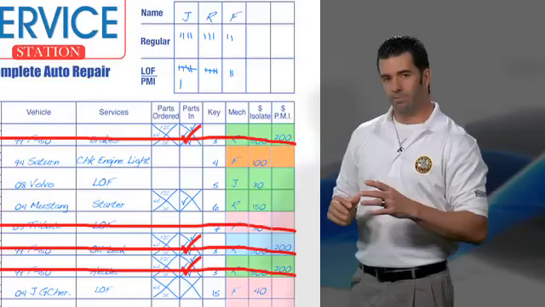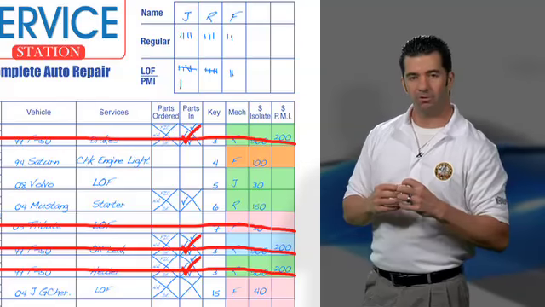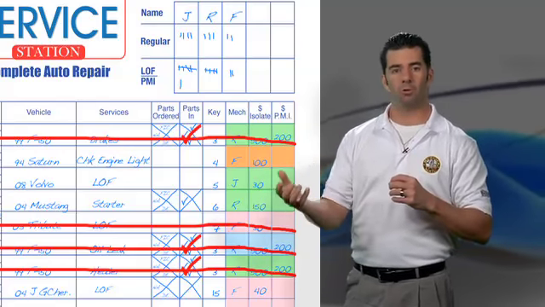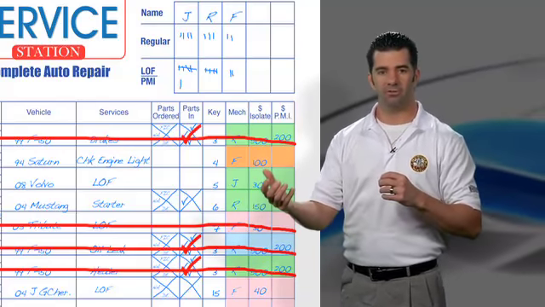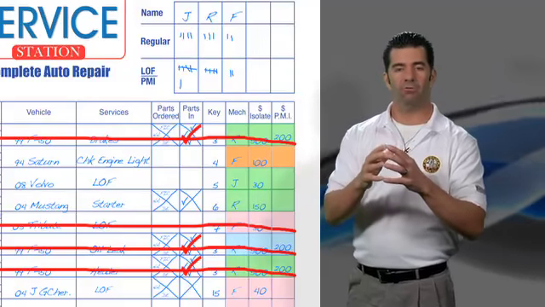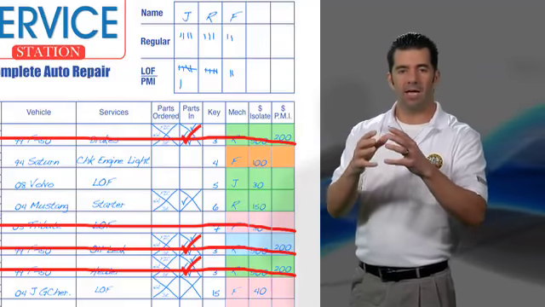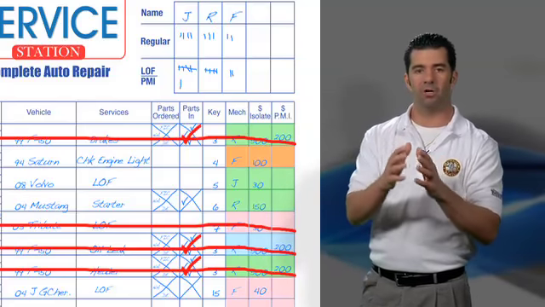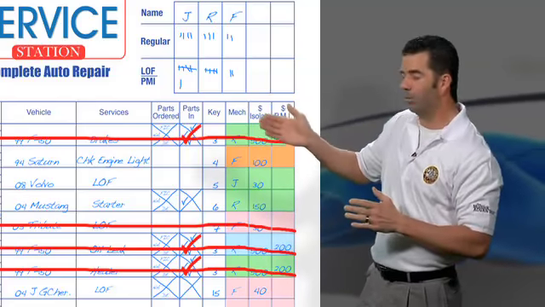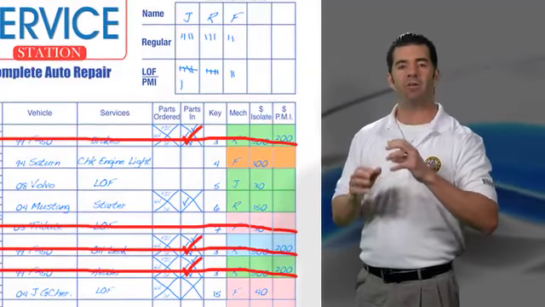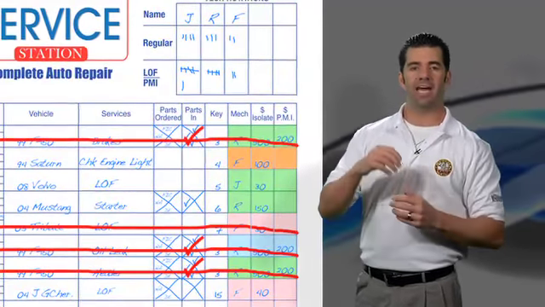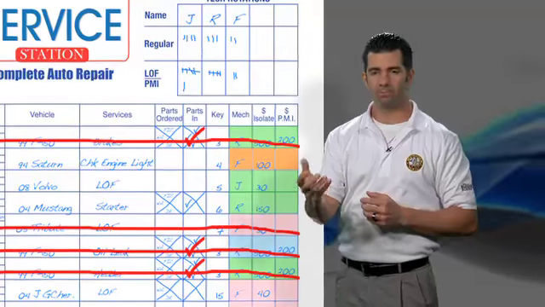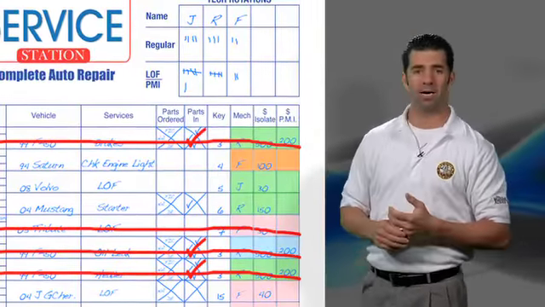Now, if the customer came in for front brakes and we sold them a front brake job, but we upsold them a brake flush, that is what we call a full system, and we'll get into that in a minute. But both the front brake job as well as the brake flush is one system, so that's going to go in the isolate column. Anything outside of that system that we've upsold is going to go in your PMI column.